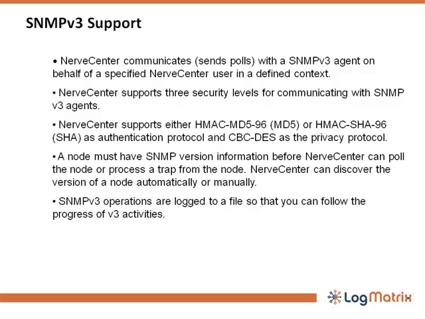You need to work closely with your network engineers if you are using SNMP v3. You and your network engineers need to be able to exchange all of these pieces of information between the device and the NerveCenter server so that NerveCenter can appropriately get the SNMP attributes from that v3 device that you want it to get. The note there, or the bullet, a node must have SNMP version information before NerveCenter can even poll it. If you don't know what it is, NerveCenter can automatically go out and challenge it and find out what its highest level of SNMP version support is. It can go there and discover that for you.